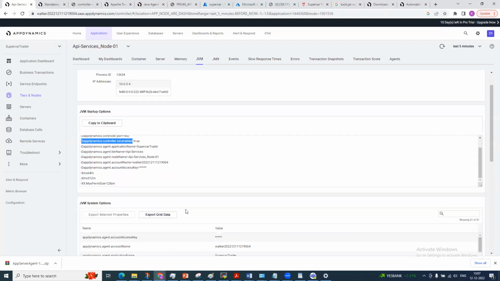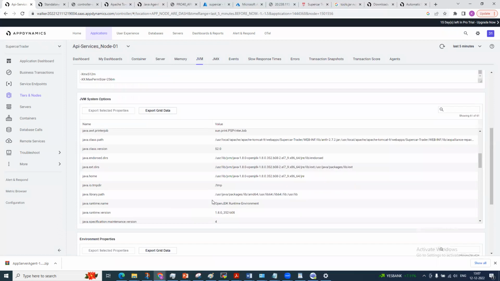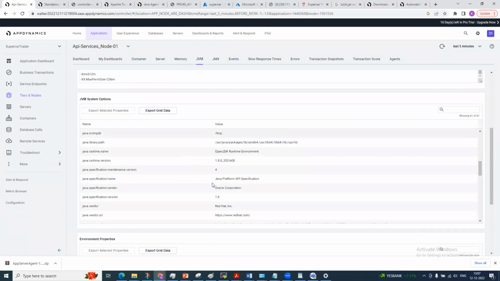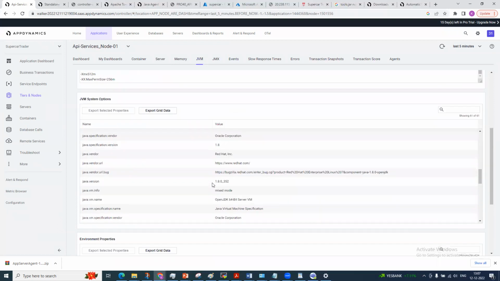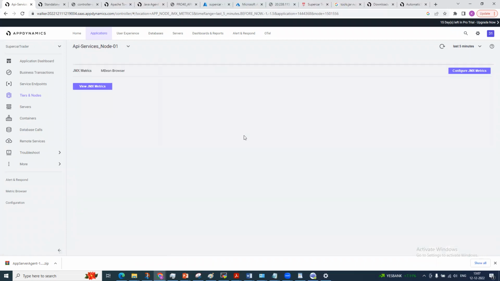You can see these arguments over here, and you can see the JVM system options as well. So you don't have to log into your system to see all these particular metrics. Even the JVM JMX metrics can also be seen.